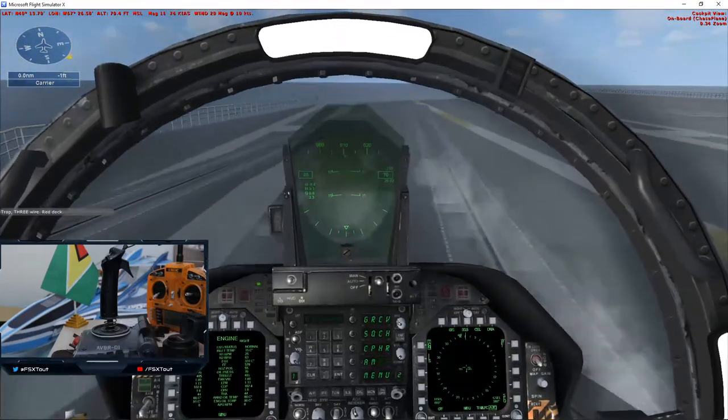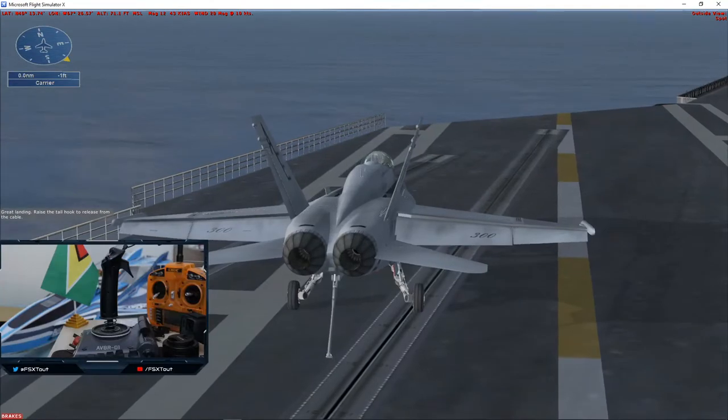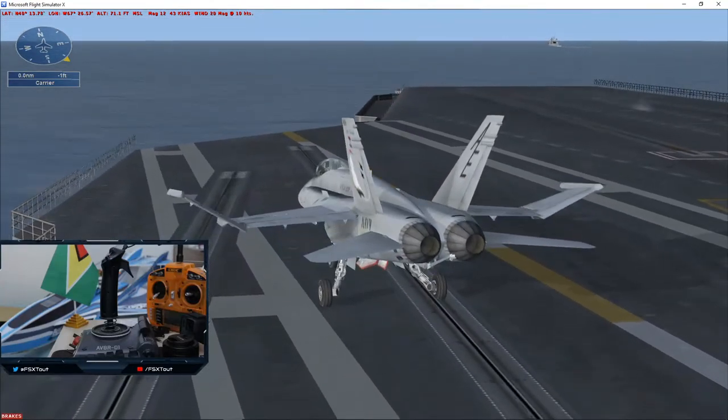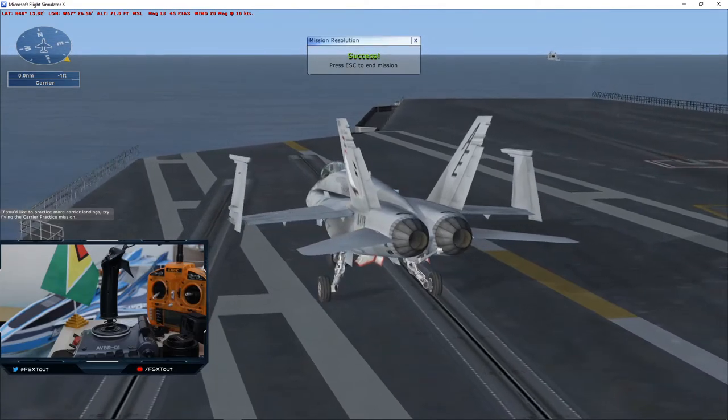Trap, 3-wire, red deck. Nice. Great landing. Raise the tailhook to release from the cable. If you'd like to practice more carrier landings, try flying the carrier practice mission.